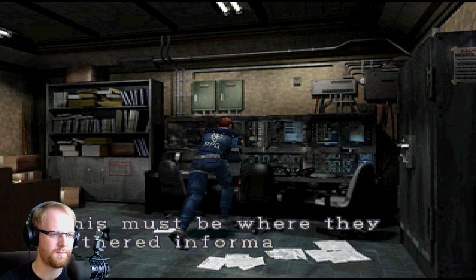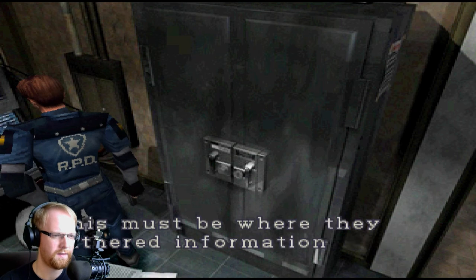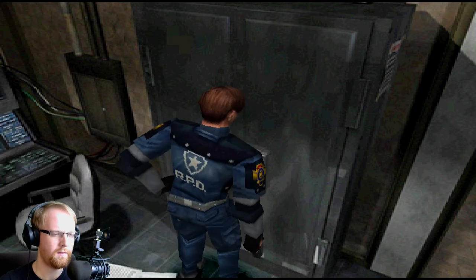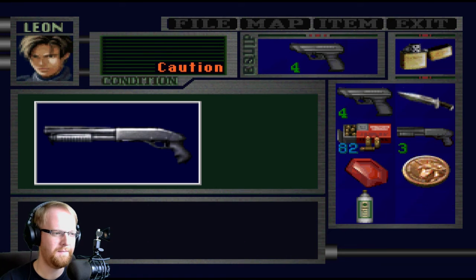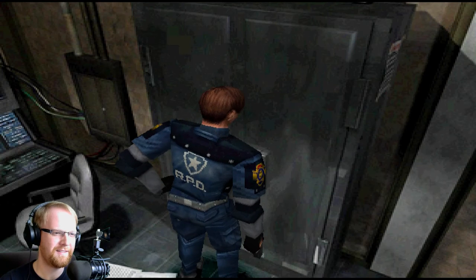There are various devices. This must be where they gathered information. Oh, this is the safe. Okay. Well, what was that number? 2236. Damn. I seem to recall. Never mind. Apparently, it's already open. Take another shotgun. I wouldn't take that. No. But that one holds 5. Great, but then there's no shotgun for Claire. I can't put it back. No, you can't.